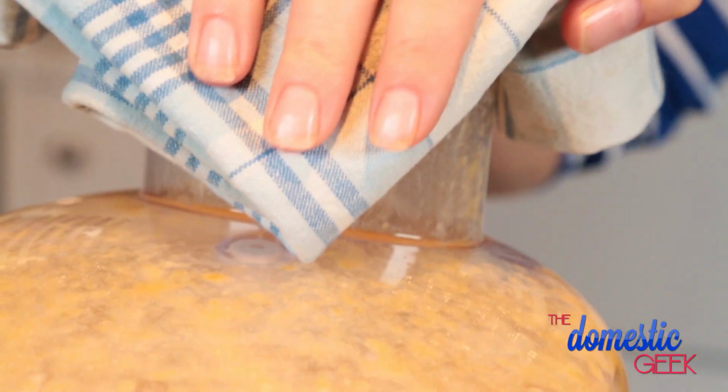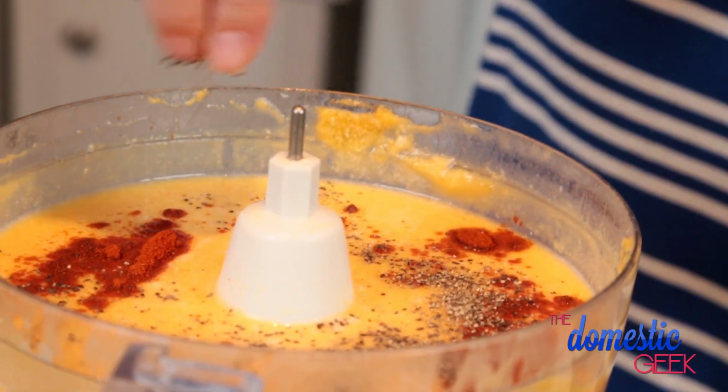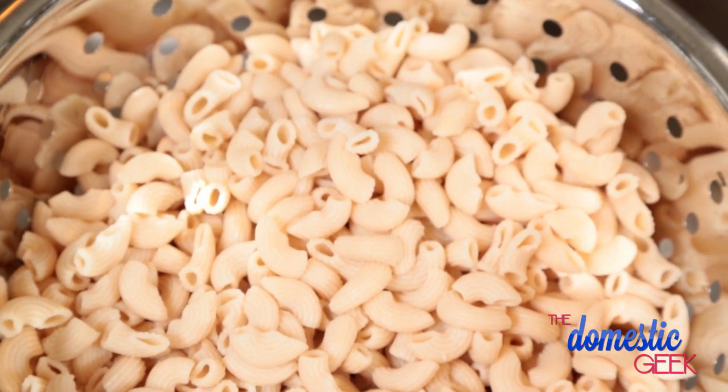I'm going to blend this all together until it's nice and smooth and the cheese is melted, and then I'm going to season it up with some smoked paprika and some pepper. To keep this recipe entirely gluten-free, I'm using a brown rice macaroni, which I've simply cooked according to package directions and then rinsed under some cold water. You could definitely use regular macaroni if that's what you had on hand.